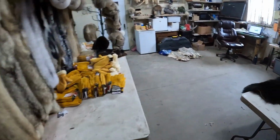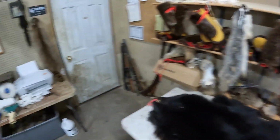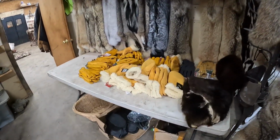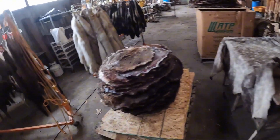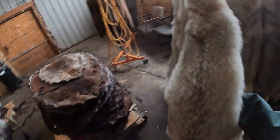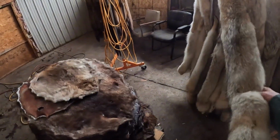And then in here it shows some of the stuff he sells. Gloves, mittens, hats. And he's got this kind of stuff. He's got more hats, gloves for deer hides, skunk blanket. And then if we go out here, he's got his wolf hides. And got lots of beaver, lots of beaver. Got wrench mink and everything. And here's some of our North Dakota coyotes. Beautiful, man. Those must have come from 50 miles north of me, I think.